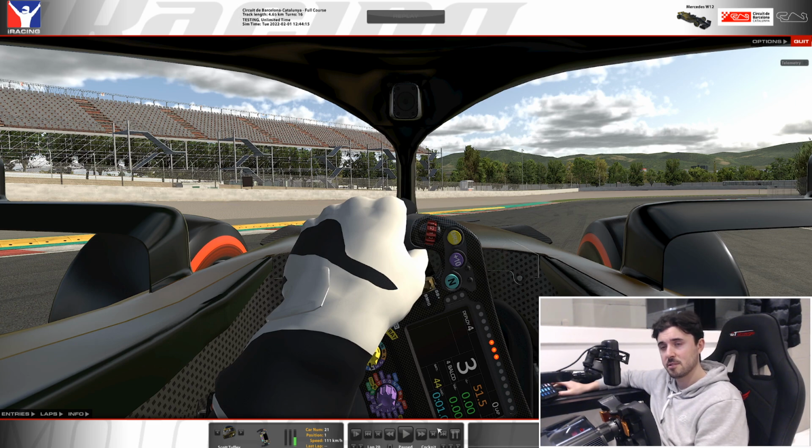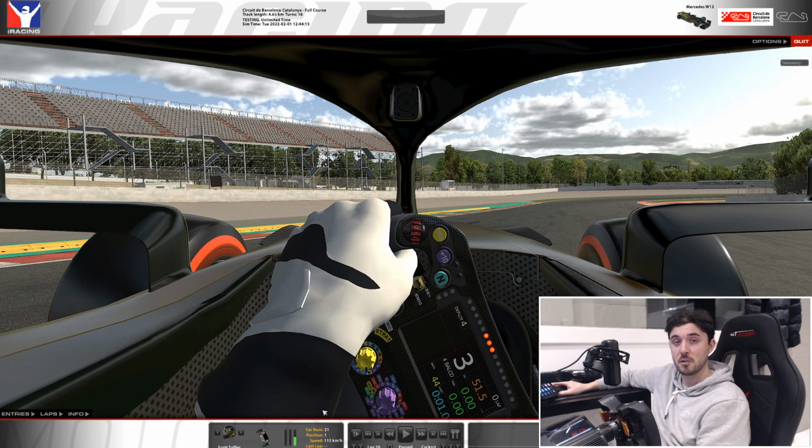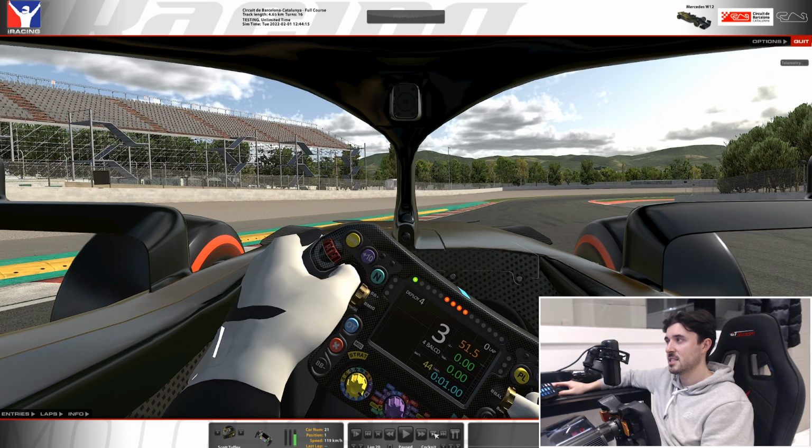be patient. Don't think the job is done, because all too often you will see people go, yes, I've got through, stamp their foot on the throttle right now, but look at the steering. We're nearly 90 degrees here. That is only going to do one thing. That car is just going to spin on you.